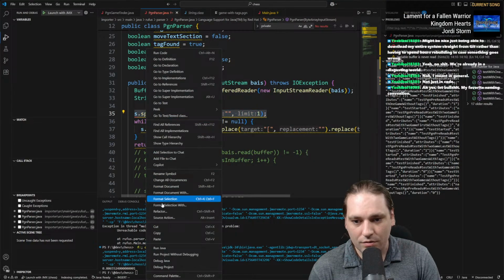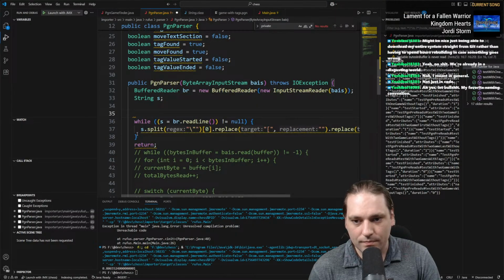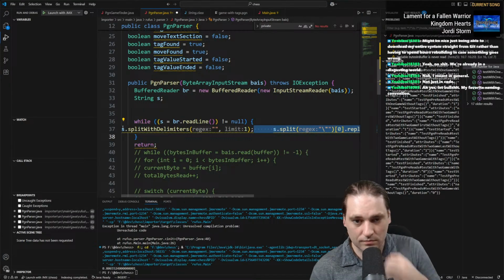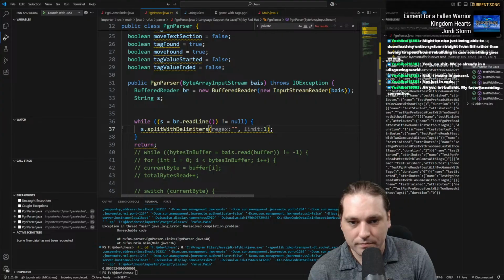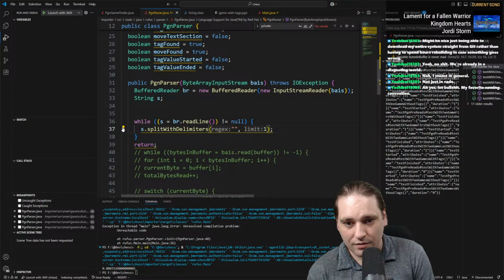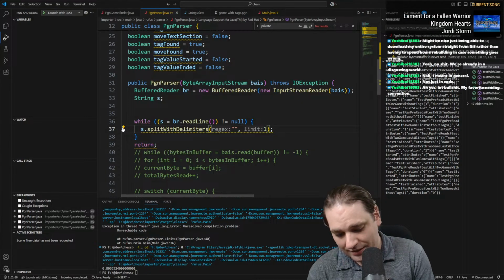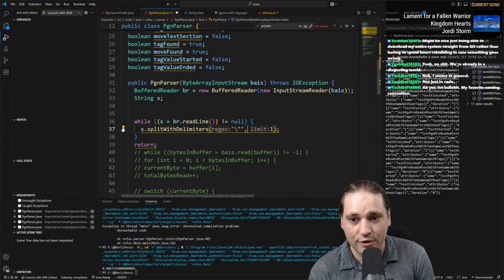So let's say split with delimiters. Regex is that, and we're only going to do it the first time.